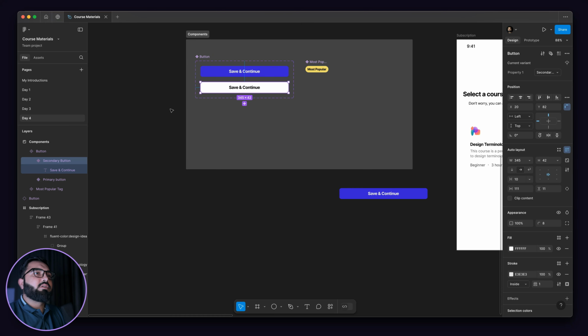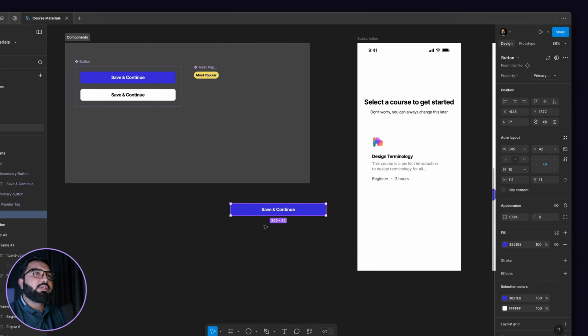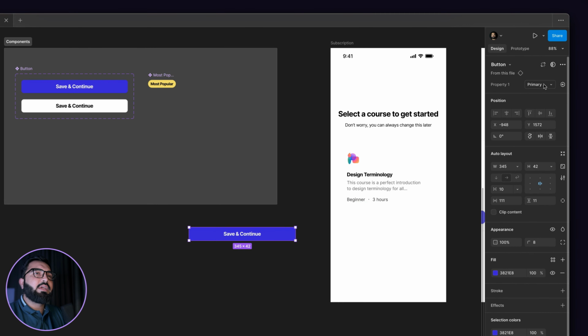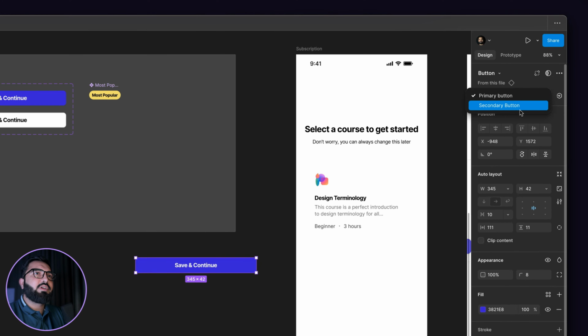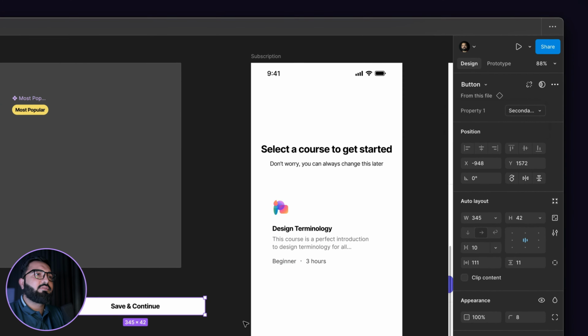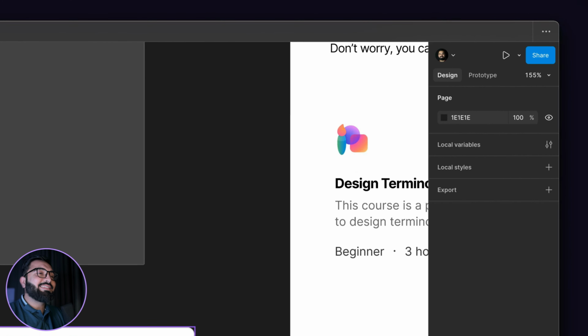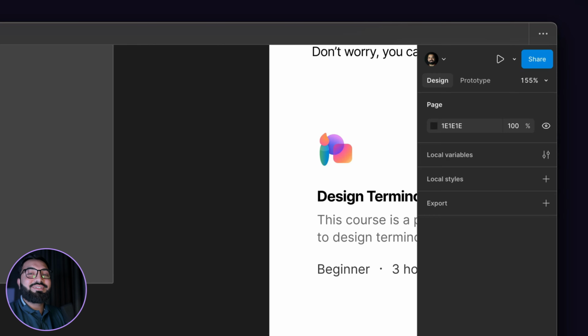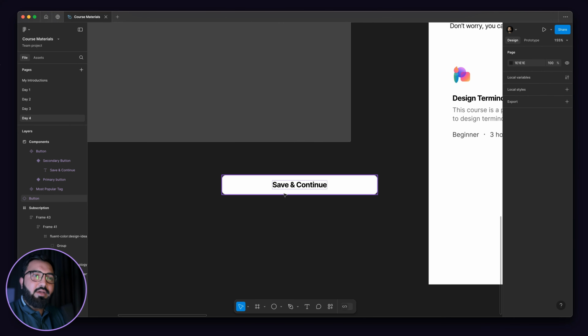All right, so if I come over here and select this one, you can see we have these properties. It's primary, and I can change it to secondary. So this is it. We created our first variant, and it is super easy. So you don't have to worry about anything, right? This is a step-by-step course for you. Wonderful.